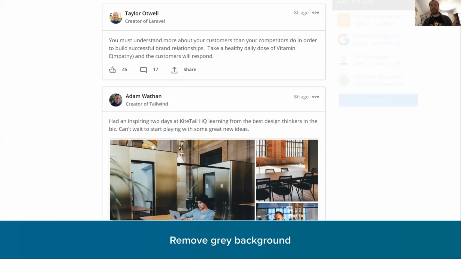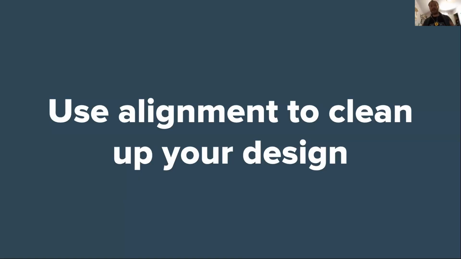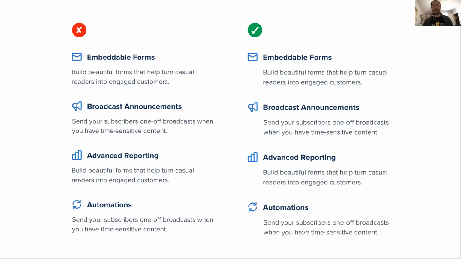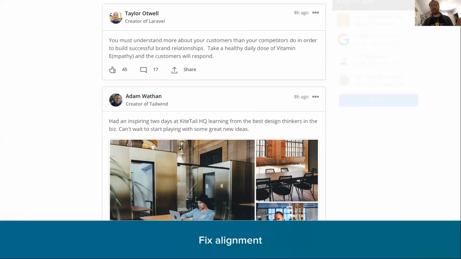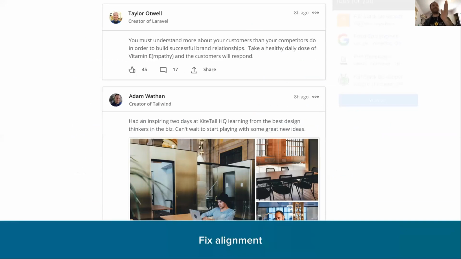Now, because the profile picture is included in the top section, it's creating this awkward alignment we see here. Aligning text is a quick way to clean up your site and make it look 10 times better. This is especially true if you're working with a design like this, where you have either an icon or, in this case, a profile picture that's pushing all the items below it. So I'm going to push the body and icons over, just to be aligned with the username text. Okay, and that sort of creates an invisible guide and it becomes much more scannable.